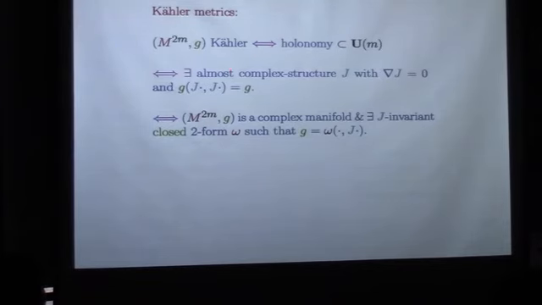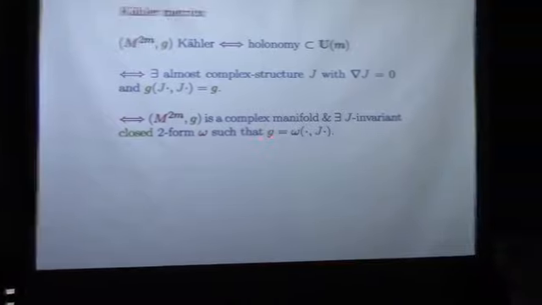So, if you have this kind of information, you can look at the tensor field you get by sticking a J in one slot of g. Another way of saying it is that you can reconstruct g from another tensor field where you've stuck a J in one slot. That object turns out to be a two-form. It's skew symmetric, and it's closed in the sense that its exterior derivative is 0. In particular, it has a de Rham class, which is called the Kähler class of the metric.